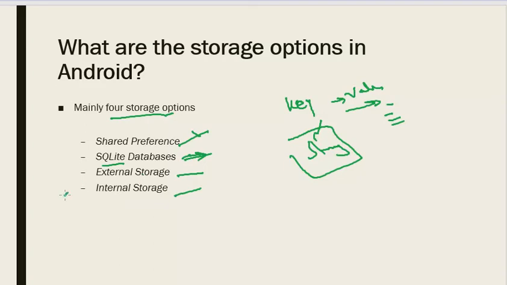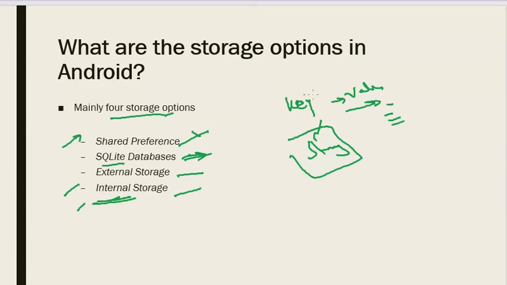And now, external storage and internal storage. First of all, internal storage is also app specific. Sometimes you want to save some large objects or files, maybe some images, and then shared preference or the SQLite databases are not an option that you can use. So you put those big files into the file system. But this is also app only: only your app can read or write that information, and other apps can't use it. That's why we call it internal storage. But it's on your device file system.